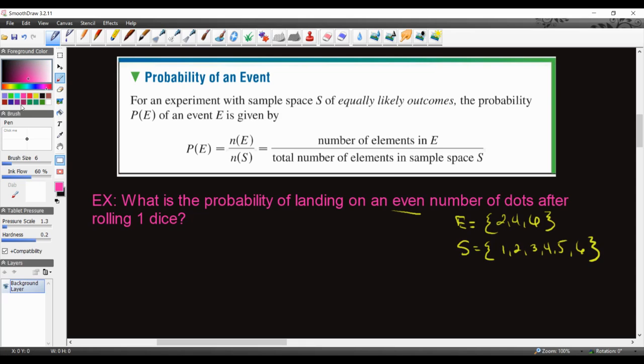So if you see, all we have to do is count the number of elements in E and the number of elements in total space and divide them. So it looks like our P(E) would be equal to n(E), which would be 3 out of 6, which is just a half. And of course, this might seem a bit common sense. I mean, there's 3 and 3, so it's half, but this is their more formal way of doing this. So just kind of an example to show you when you get to the more difficult problems, you know how to lay that out.